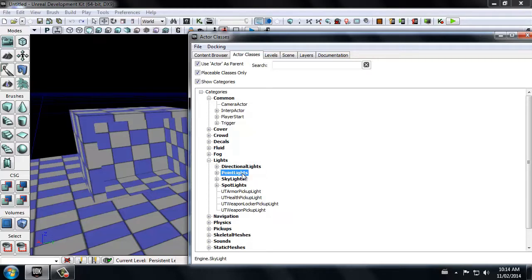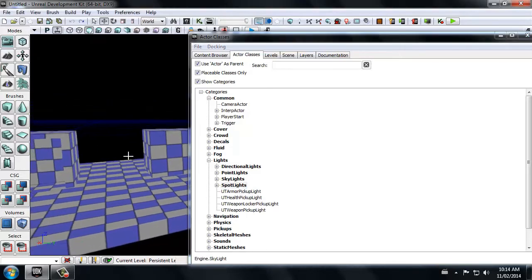The second one is the point light. This is the one you'll generally use the most in either lighting a scene or a prop. It's the one that has the orbit around it and the one that people tend to light most of the scenes in games with too. You have the skylight, that's the one to light the sky if you have a skybox. And you have the spotlight. This one is exactly what you would think it is. It's a spotlight with a direct beam. So I will show you them in more detail as we move forward.